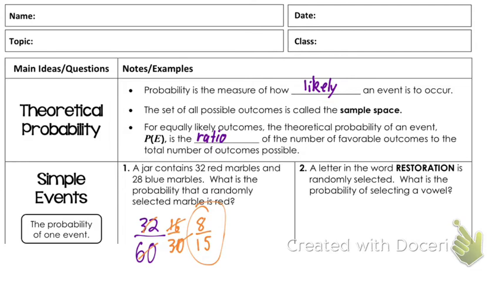All right. So, if I pull out 15 marbles, how many of them should be red? 8. How many should be blue? 7. If I pull 15 out and 8 of them are red, the other 7 have to be the other color. Okay? Now, is that always how it's going to work out? No. I could end up drawing 9 red, and that'd be 6 blue.